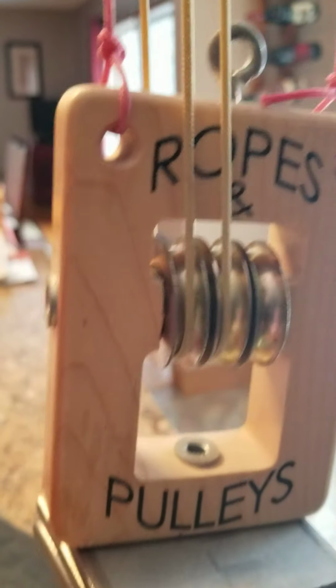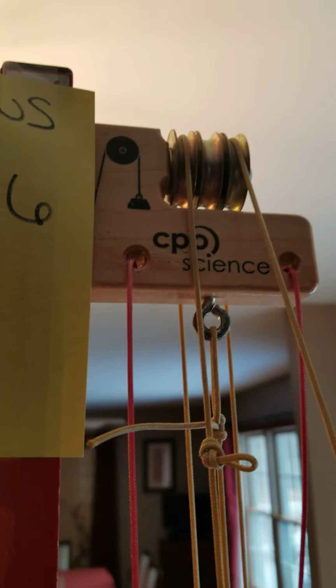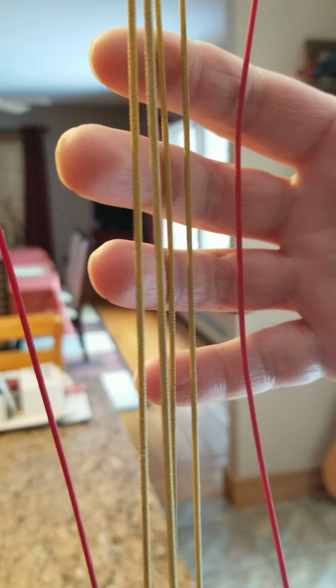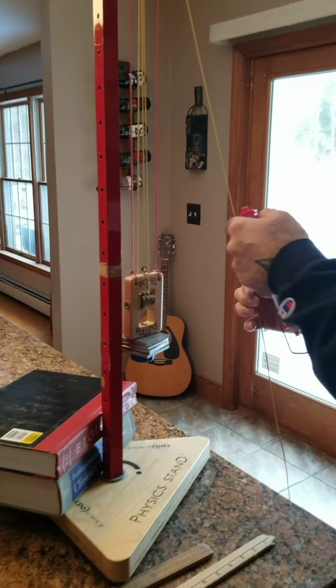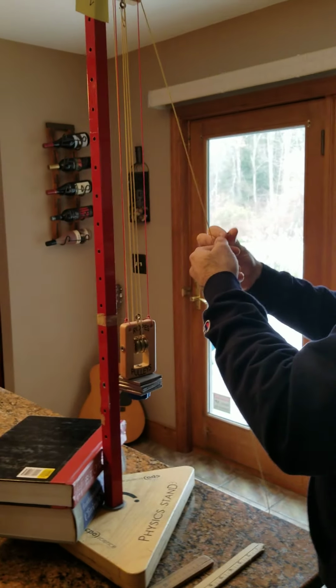Okay. So you got 2 pulleys down there. And 2 pulleys up there. And we got 4 strings. So the number of strings always equals the number of pulleys. Okay.